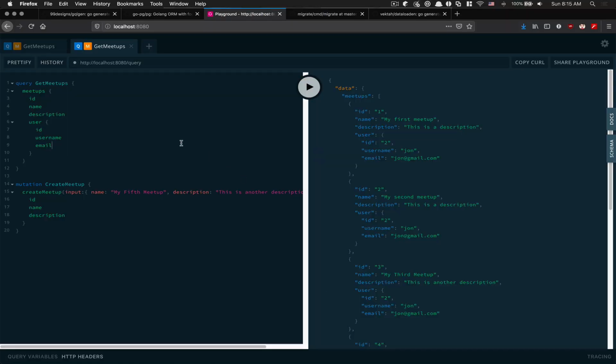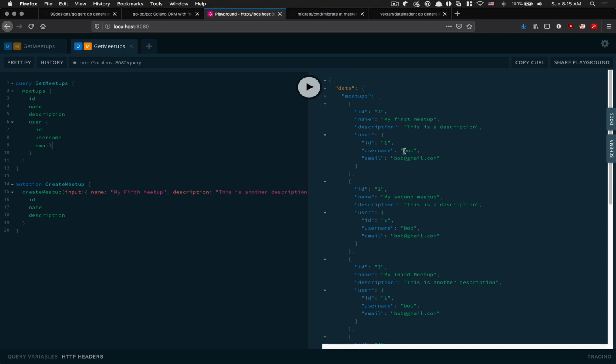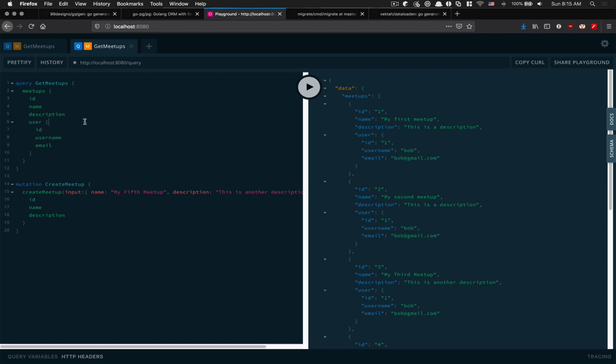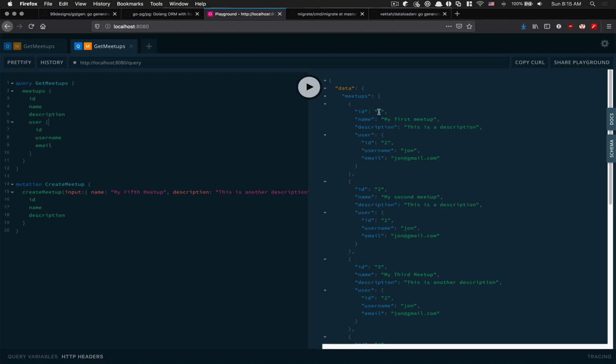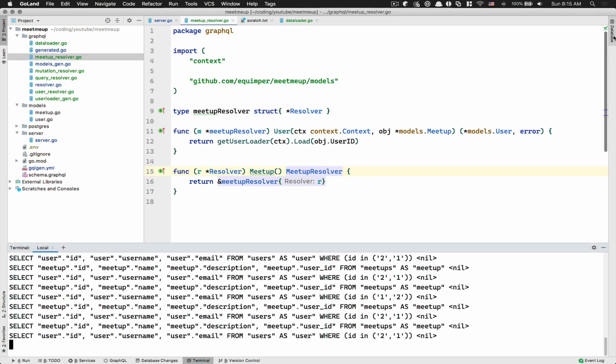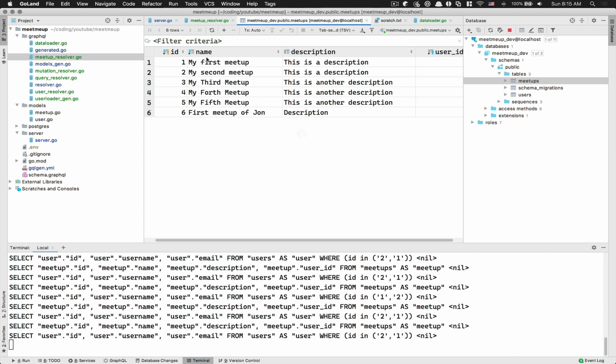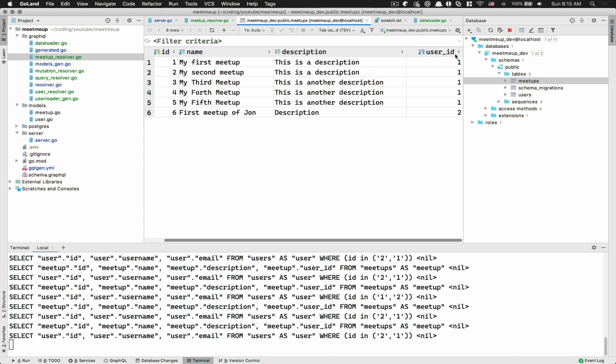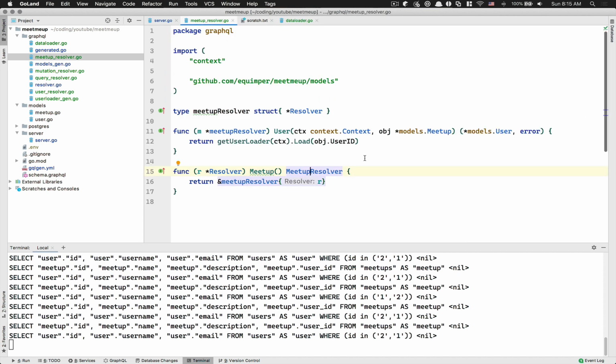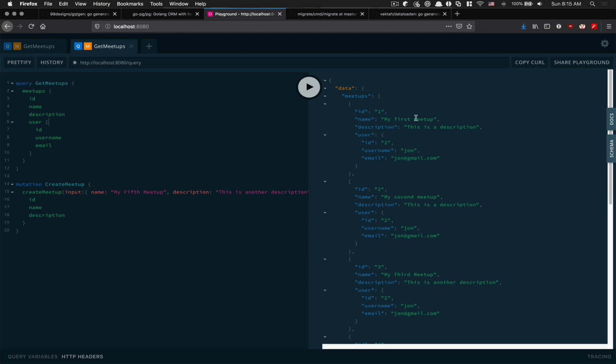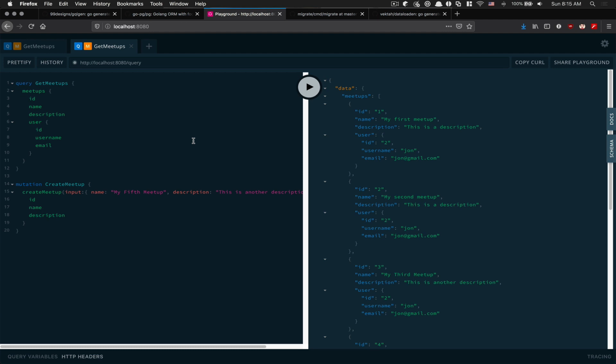The only issue is, I don't know if you see it, but the user ID sometimes gets modified. You see? If I rerun it, the data 1 is not supposed to have the user 2. Because if we look back inside our database, 1 is supposed to get the user ID 1. So this is something we need to fix. And this is the thing we're gonna do in the next video. You're gonna see it's gonna be pretty simple.